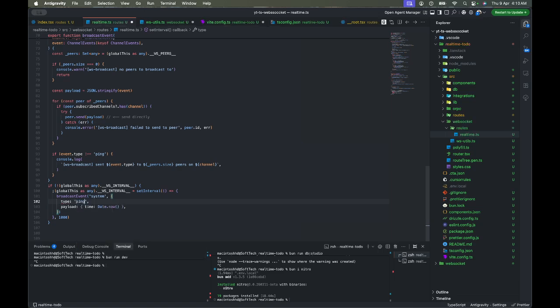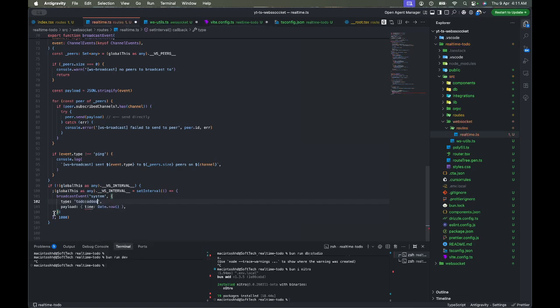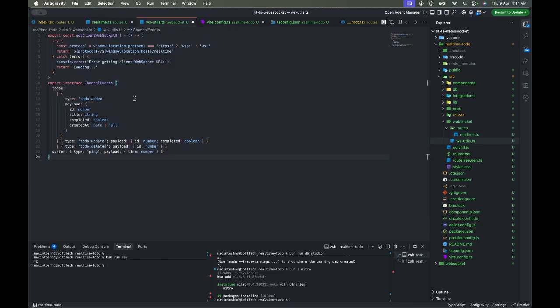This is a system message, the type should be ping, and in the payload you can see you only have time, as we are choosing the type ping. If we choose add to-do or something, it will show an error, because our payload is different. For the ping we only pass the time as a payload, and we get this from the interface we defined here.